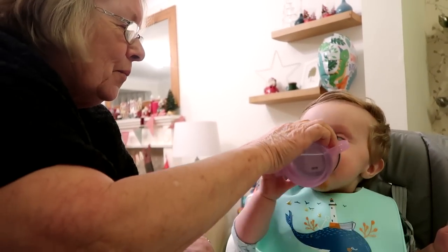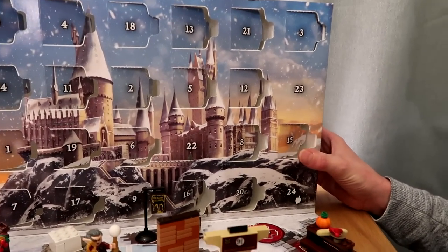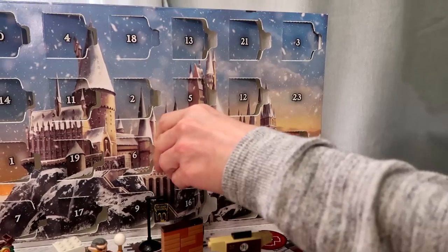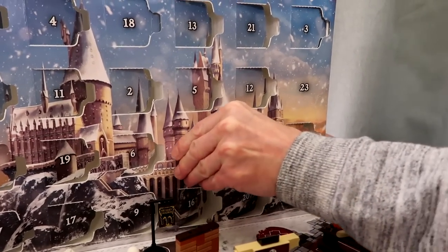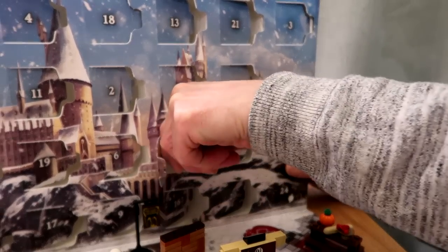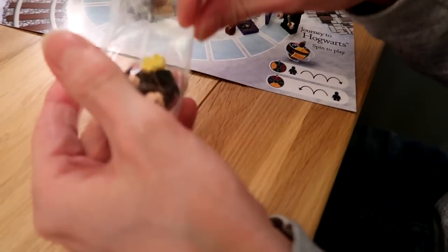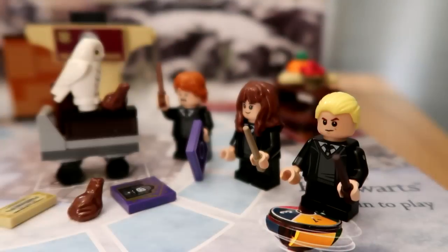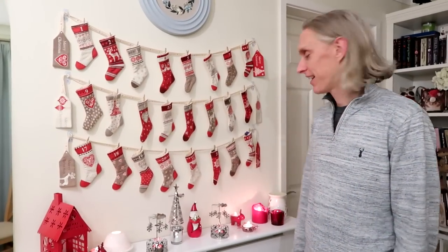Again, sir. Good boy. So it's time for your advent. Yes, day 22. I almost called you Jensen then. I'm not Jensen. Ooh. Is that Malfoy? Malfoy's joined the team. Yes. Day 22 of the advent.